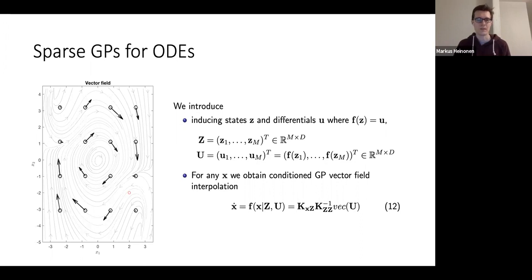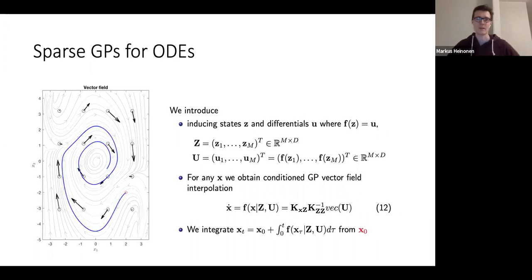Here we have visualized it. These gray swirls are the vector field underneath, which is actually just lots of different arrows, but I have visualized it in this stream plot way. Next we can just integrate the system forward using numerical solvers. We start from the red circle, and then we go along this blue trajectory. Obviously, our problem is that if we observe some data along this state space, we want that blue curve to match the data. Then we have basically found the vector field we are interested in.